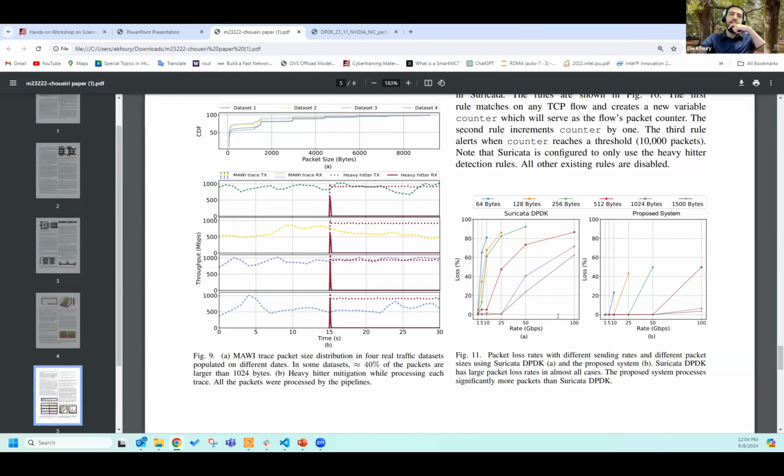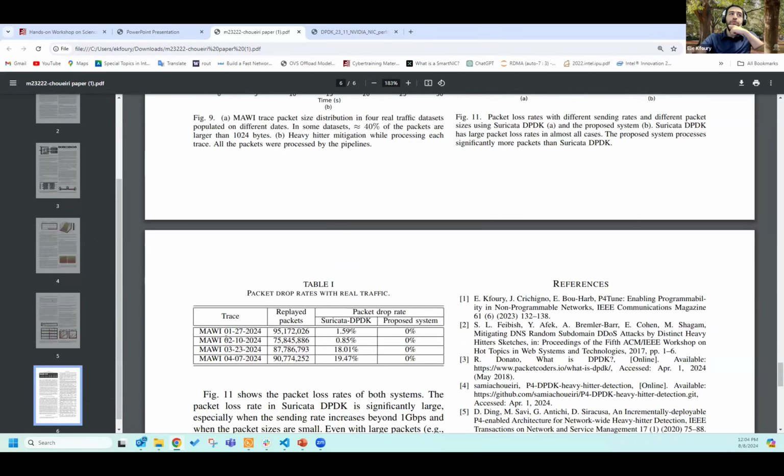With large packet sizes, a lot of packet losses. If you compare it to the one on the right-hand side, that's the P4-DPDK one, you'll see that the packet losses are much smaller. And the same thing when you compare it with real packet traces from real networks, you will see that a lot of packets are being dropped. So that we can get a lot of different packet sizes, and not only focus on the smaller or the larger packet sizes.